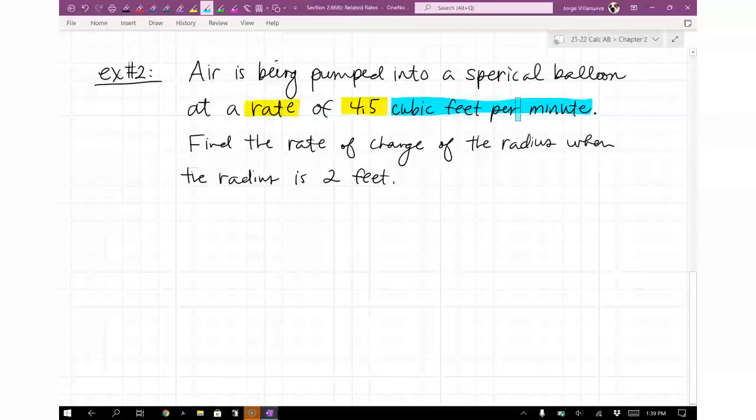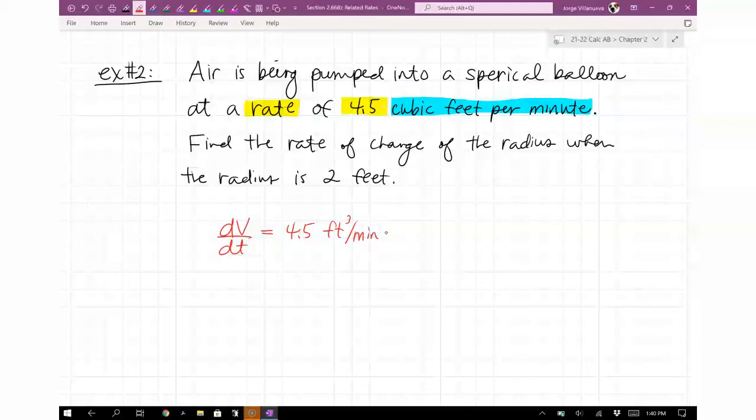units, what is 4.5? They say cubic feet per minute. What does cubic feet represent? Volume, right? Per minute is over time, right? So they are giving me, and then they said rate, right? Rate means derivative. So dV dt is 4.5 cubic feet per minute. That's what that first sentence just gave me.